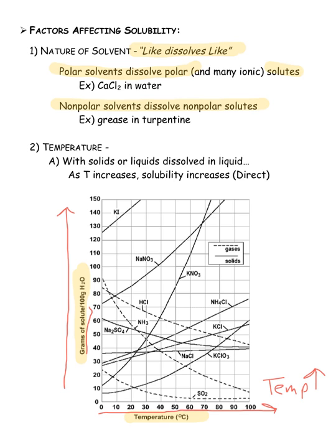Each one of these lines is representing a different substance. So this is the solubility curve for potassium iodide. Here we have the curve of solubility that goes through here, representing sodium nitrate. Here, this line down here goes up pretty steeply. That's representing potassium nitrate. And as soon as you can start seeing that there are all these different lines representing different types of solutes, then we can step back and start seeing some trends.